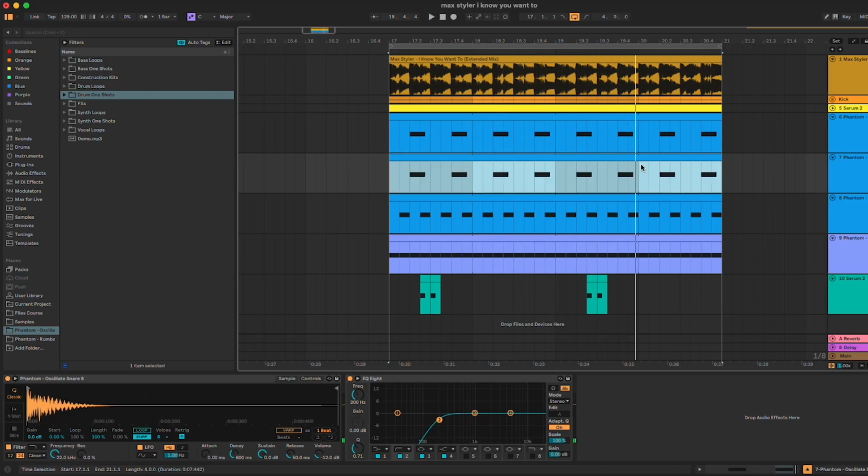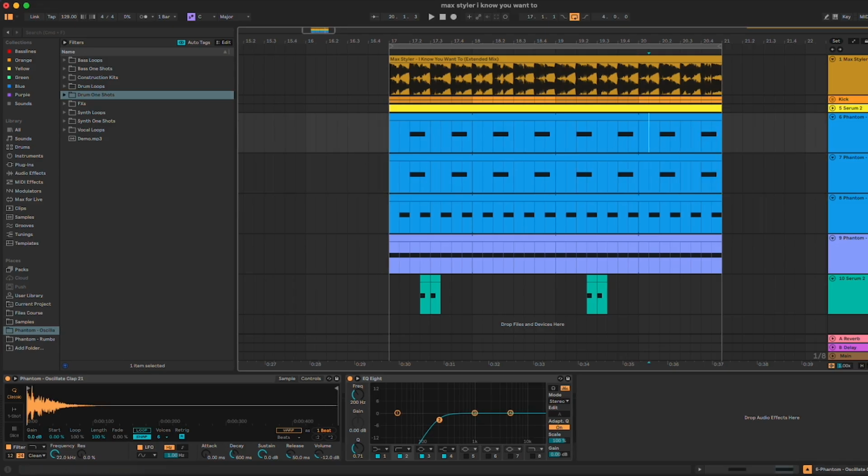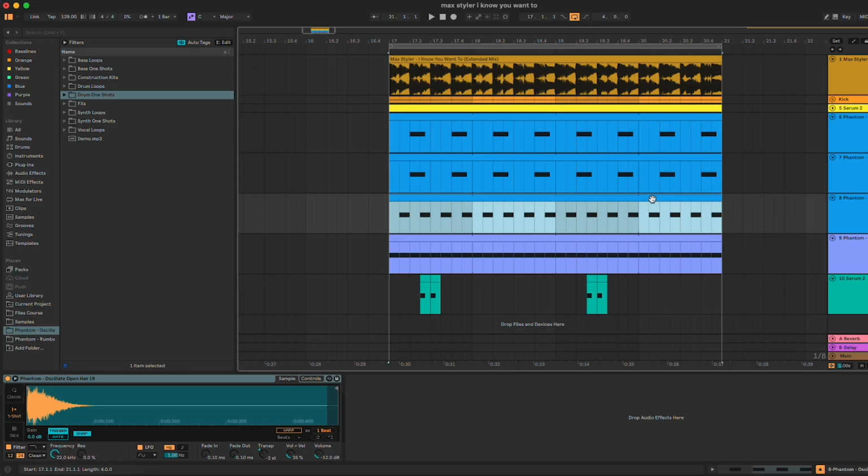In this type of track, the snare layer is really important because it adds the punch and it makes the track much more powerful. So these are the 2 layers combined. Moving on, we have an openet. So the openet is quite short.